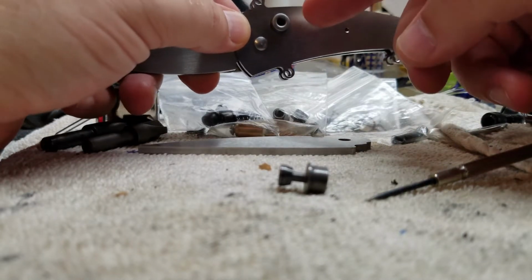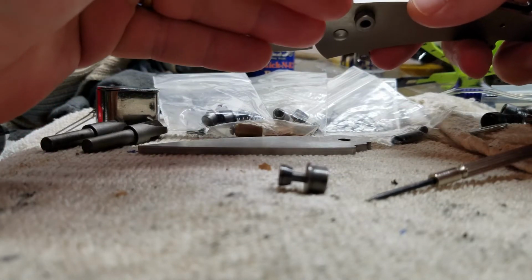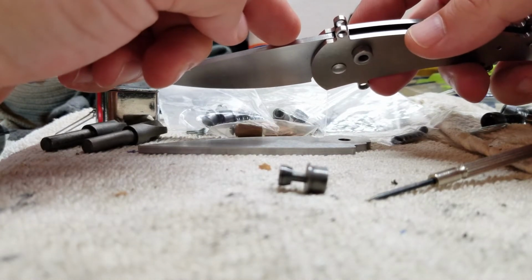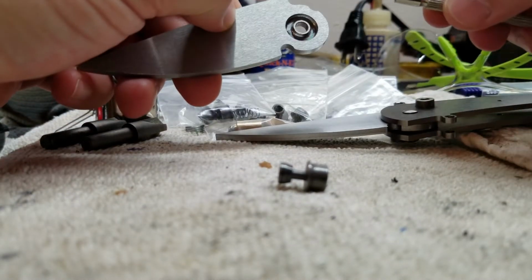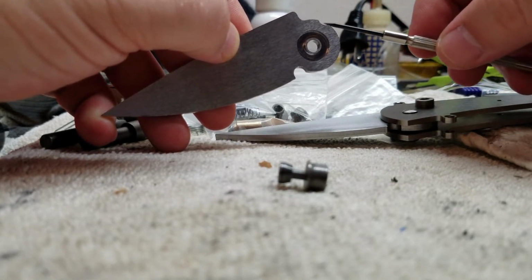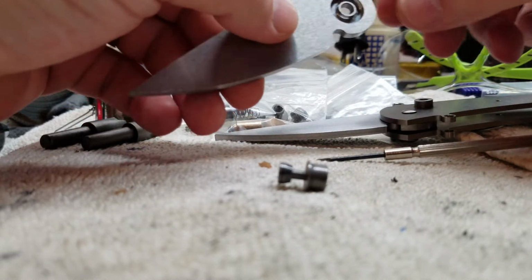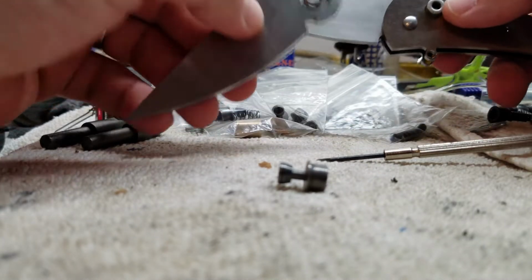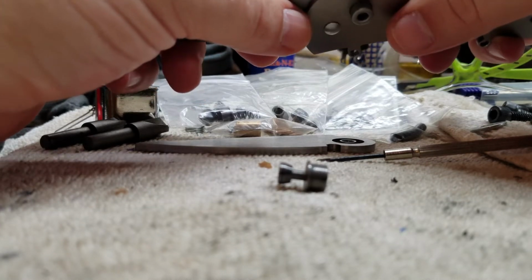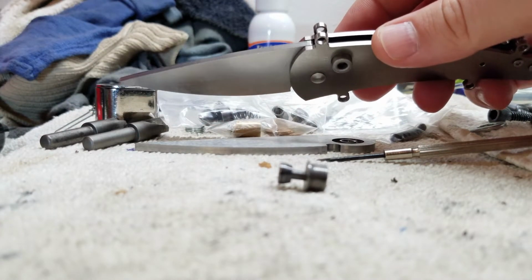So I have a couple choices. Either I can make my own button to where the button actually doesn't have to travel out as far to engage on the blade, or I can move the notch on the blade itself just a little bit that way, and actually move it this way. And I'm talking only maybe a degree or two. It really wouldn't take much at all, although you want placement somewhere to where when that is engaged, you have enough engagement to where you can compensate for wear that might happen.